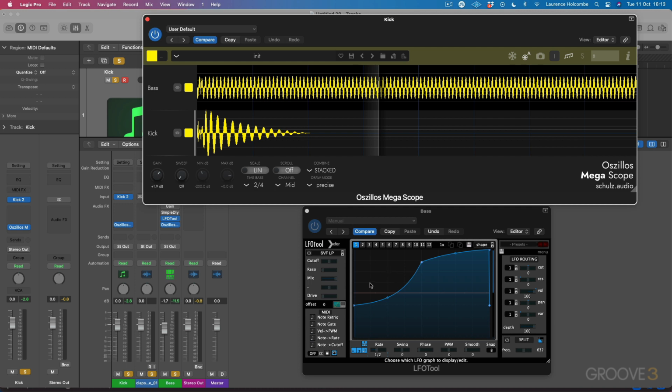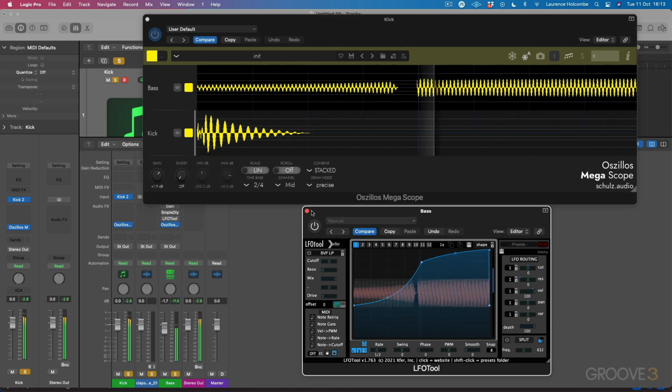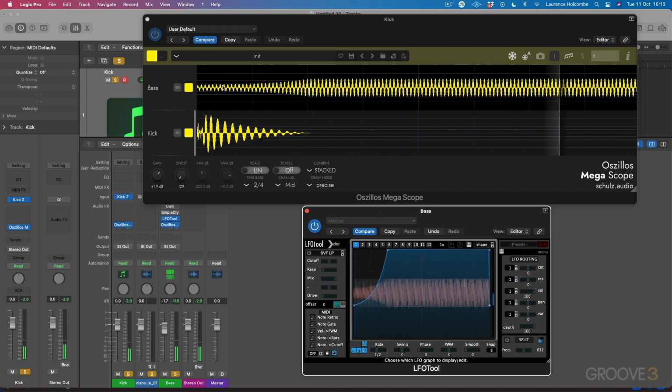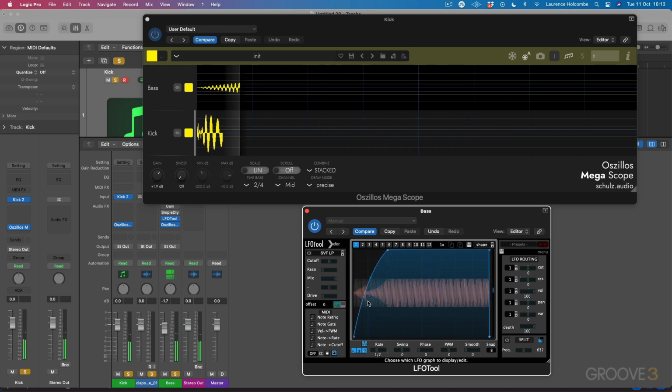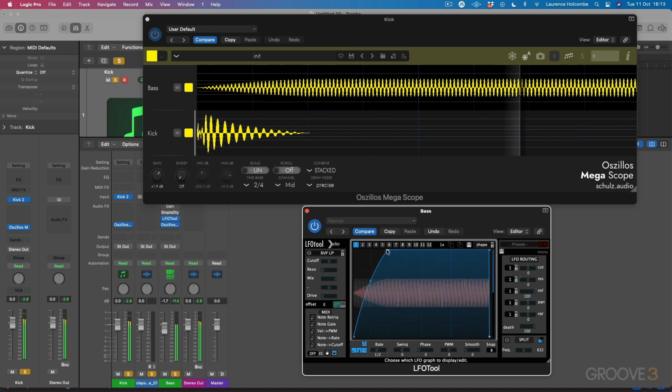Okay, so let's try this out. So we can clearly see what's going on. So look at our fat consistent waveform. Now you can see the sidechaining taking place. Now we could actually use this information to allow us to set the sidechain time. So now you can see the bass is down in level and it's coming up as the kick drum tails away. We can determine how we're going to do that. Is it going to start off at silence? The problem here is we get a kind of woo, which is going to be very noticeable. But we could try changing the envelope. We could even try something like a multi-stage envelope, essentially.